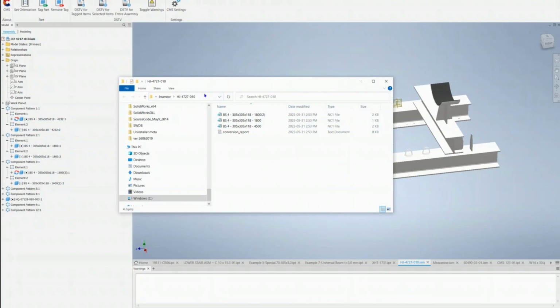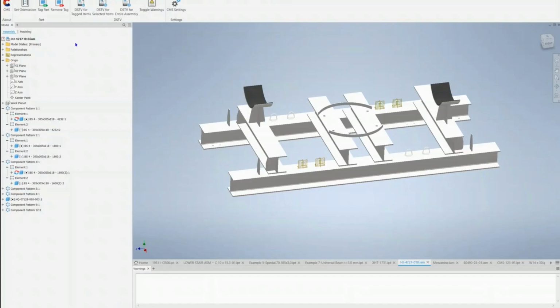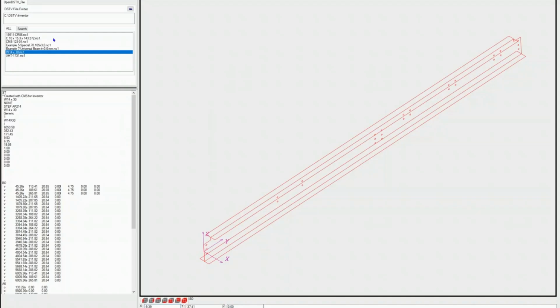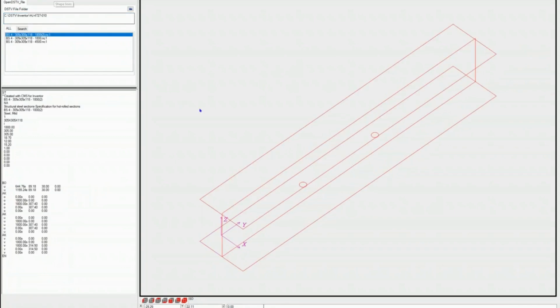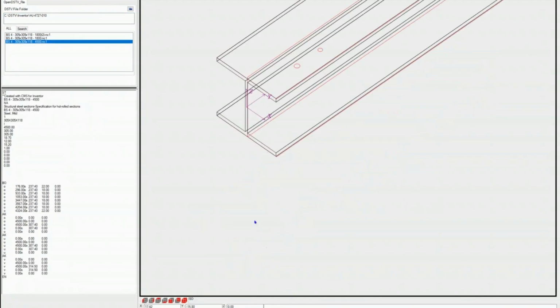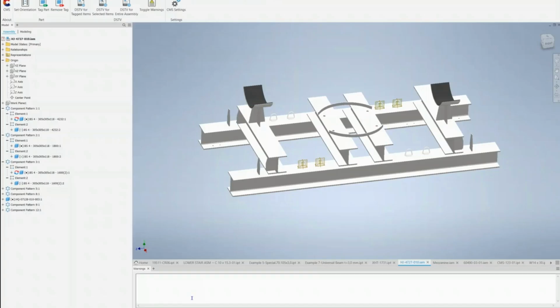What it does is, on the target folder, if I just go back to my main folder, it creates a new folder with exactly the same name as your assembly name, and then it dumps all those NC1 files into that folder. To verify those NC1 files, you can copy that path again, come to the viewer and put it over here. And we can take a look at those 3 NC1 files that we just created. As you see, those are matrix shapes, right? So, fairly quickly.